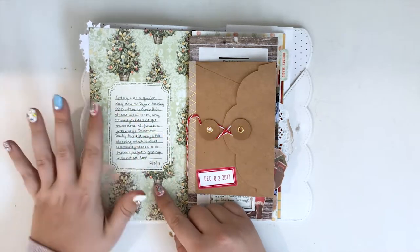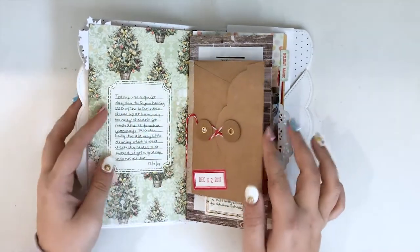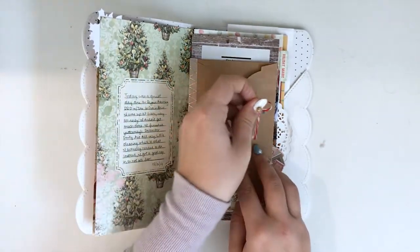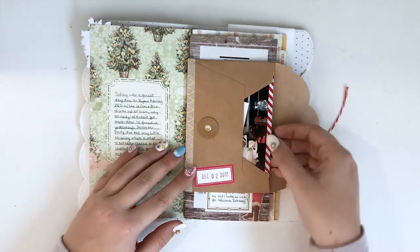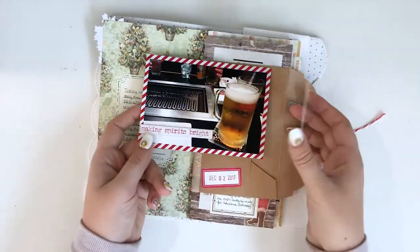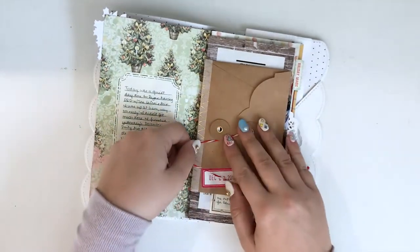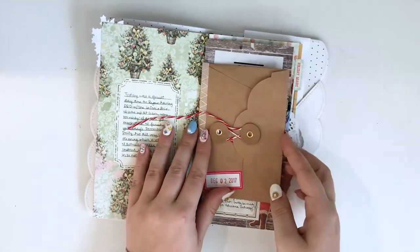This is one of those interesting things I added — I've washi-taped two envelopes together, so one envelope is in the back and this one is right here in the front. This is just from Michaels; I picked up some of their Christmas card-making kits. This is a sticker from the Print and Snip collection from the Reset Girl. Inside I have a picture of our dinner because we went out that night, some journaling on the back, and then just a business card from where we ate. Easy: picture, journaling, done — and it lives in this little envelope, giving an interesting texture and different look to the book.